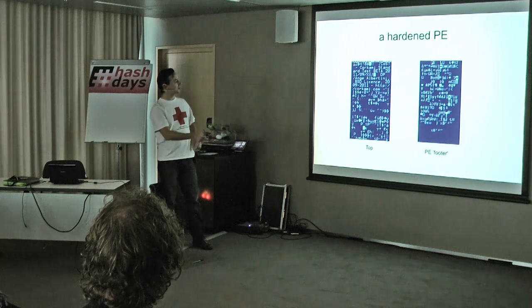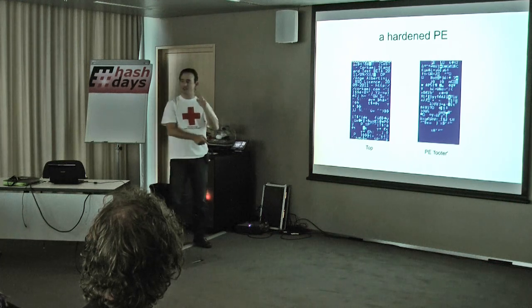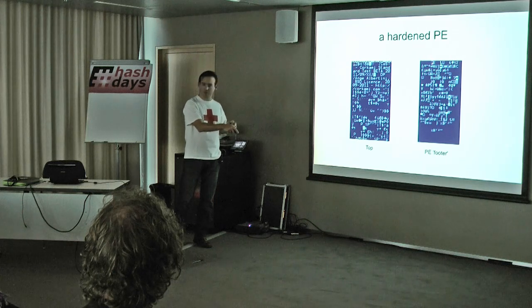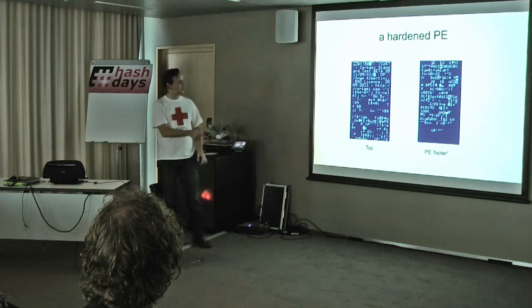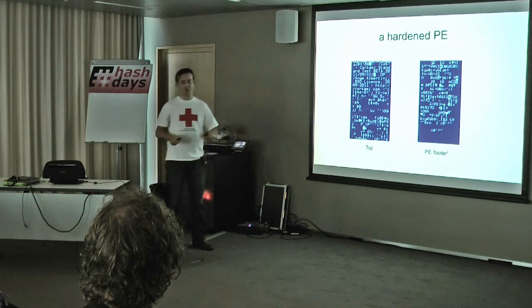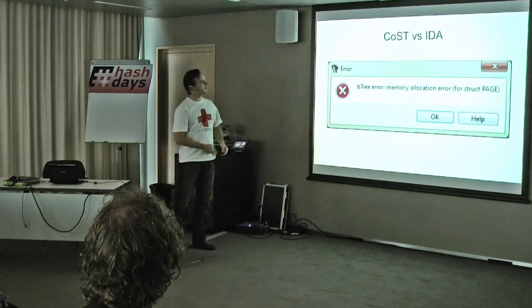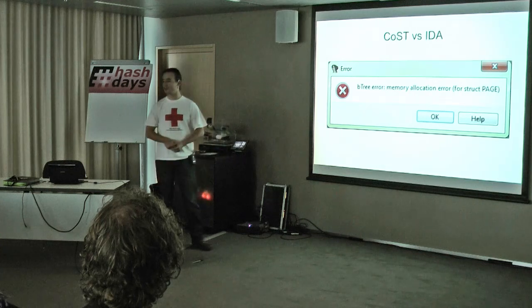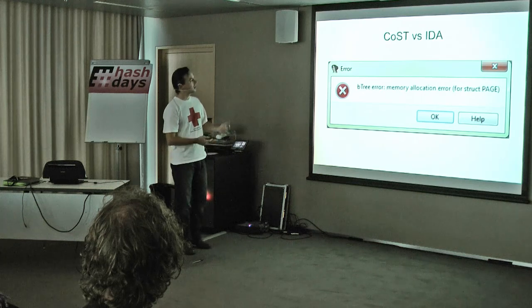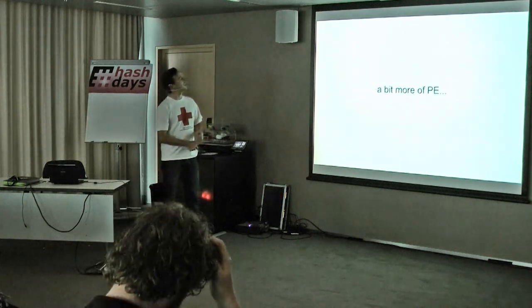I made it typable. And the NT headers, the PE headers, the one starting with P, is actually at the bottom of the file, so it's a footer. And I made it so that the values are quite critical, so they are not the ones you would expect. So this is the result that you would get when loading cost under IDA 6.1. Yeah, some values were random and everything.